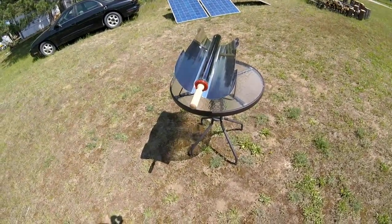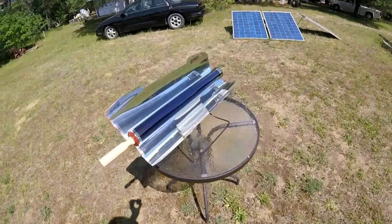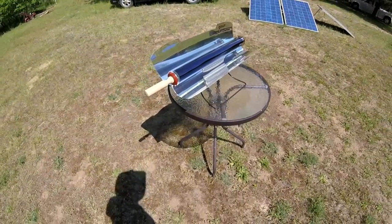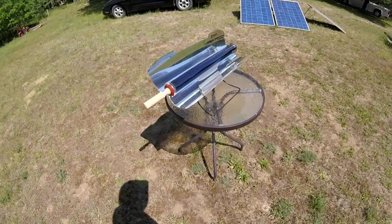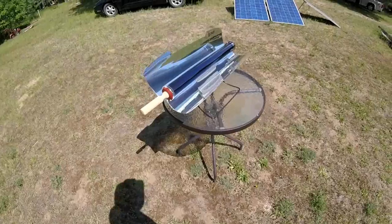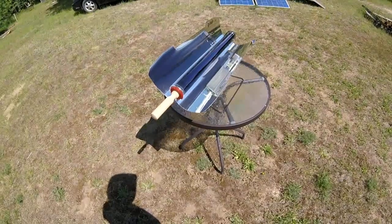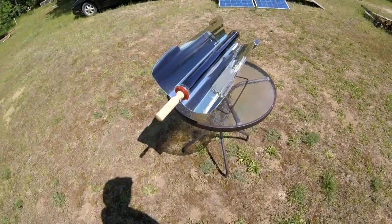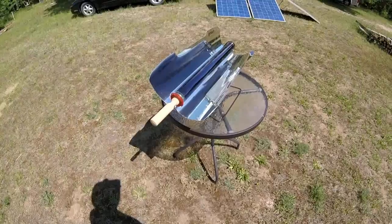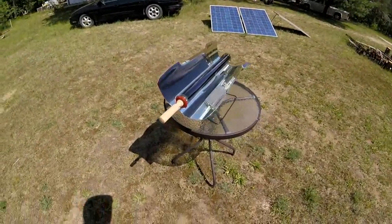Another aspect of off-grid living now: this GoSun solar-powered cook stove that we're using, which I am reviewing in a separate video — you'll get the whole complete review later. But since we got this, we are using it extensively as our primary cook stove. We've got the solar panels and now a solar cooker, so we're not using any energy in the house right now. As long as the sun is shining, we are running entirely on solar power.